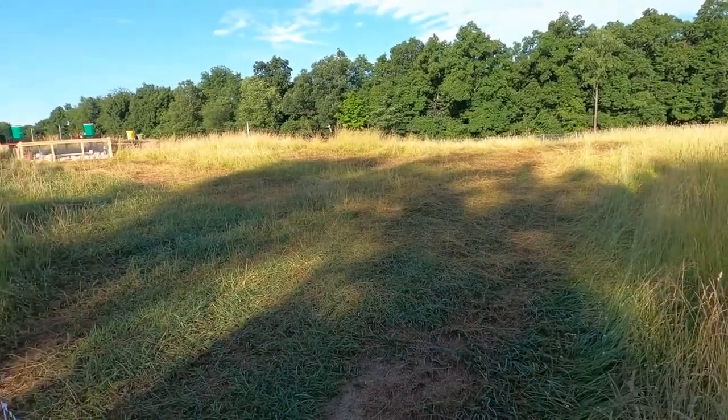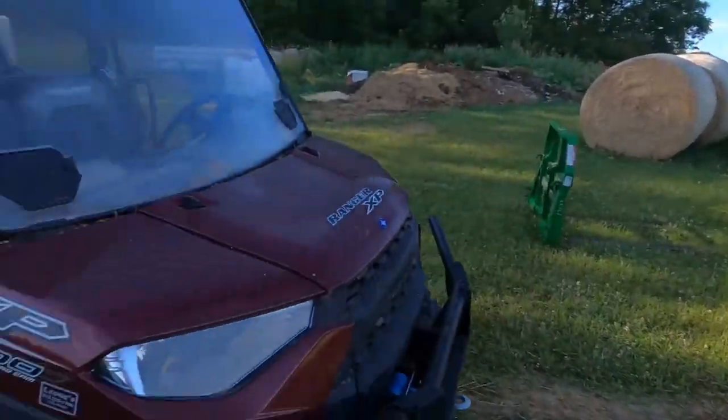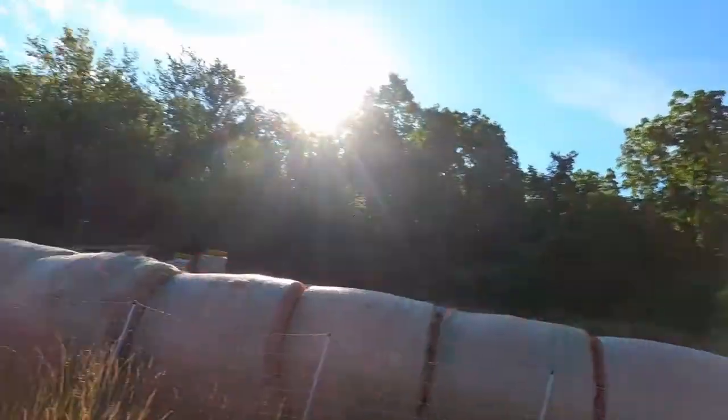There's about 100, 150 birds out here. We keep them in these tractors, this fence, there, to protect them from any of the predators that are out here. We've seen foxes, coyotes, raccoons, and they will all love to get in here and tear these guys apart. So we have a fence around the whole perimeter, and then we also keep them in these tractors because those animals would love to eat these guys.